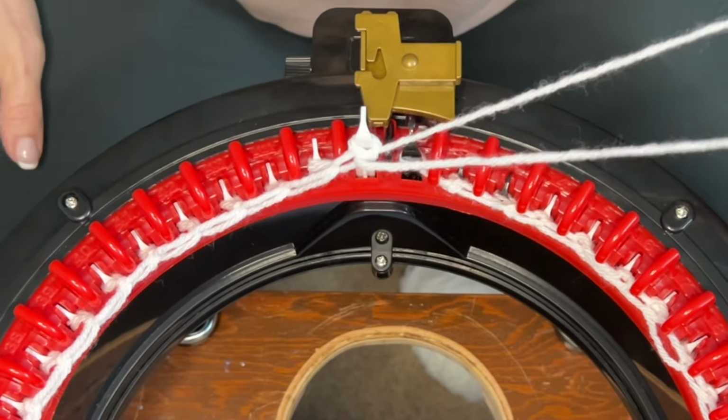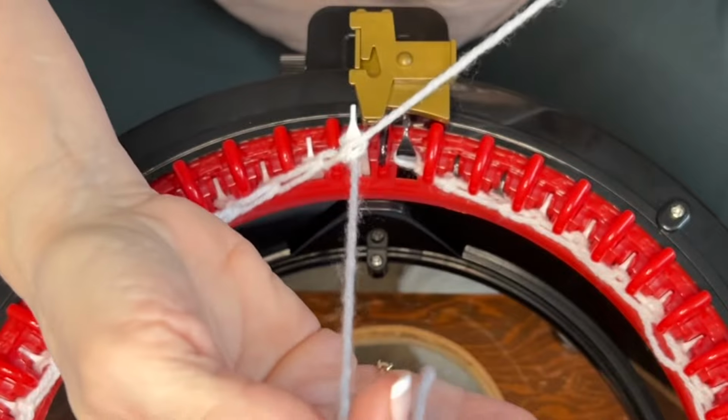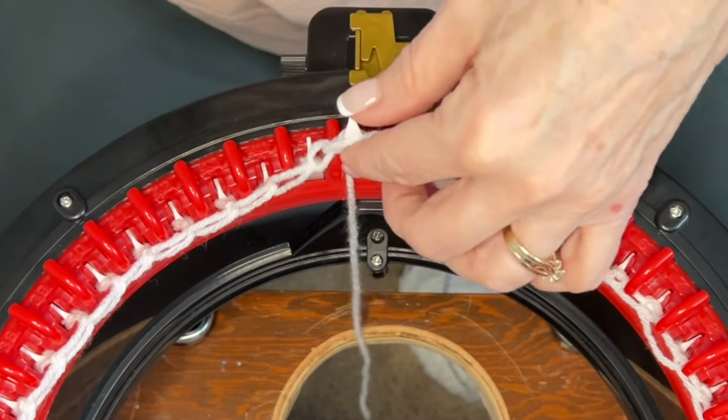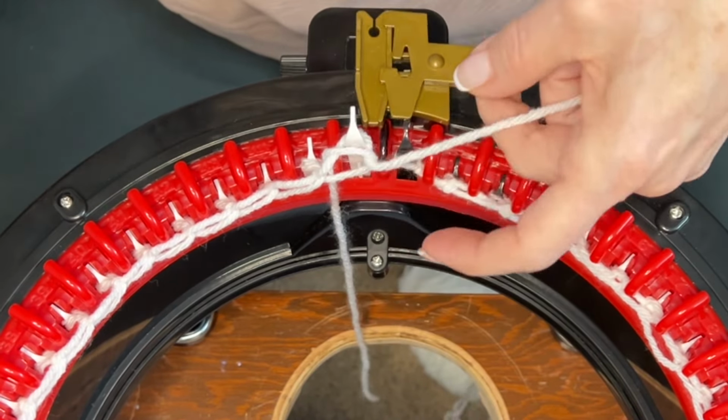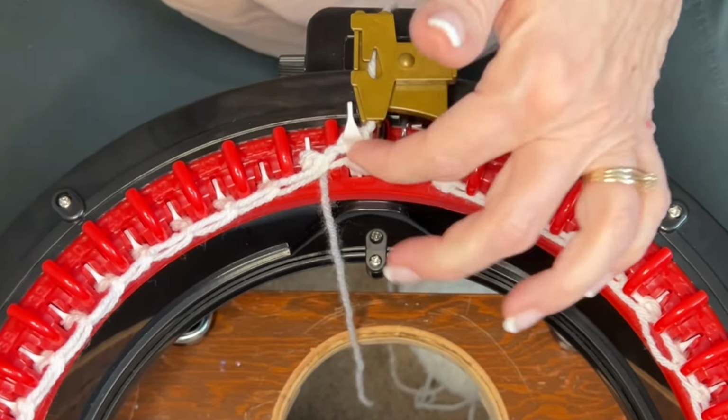So I just finished my last one. Now I'm going to take that tail. I have just a little bit left, and I'm going to put that into the center. I'm going to open my latch. I'm going to put this yarn tail into that feeder.